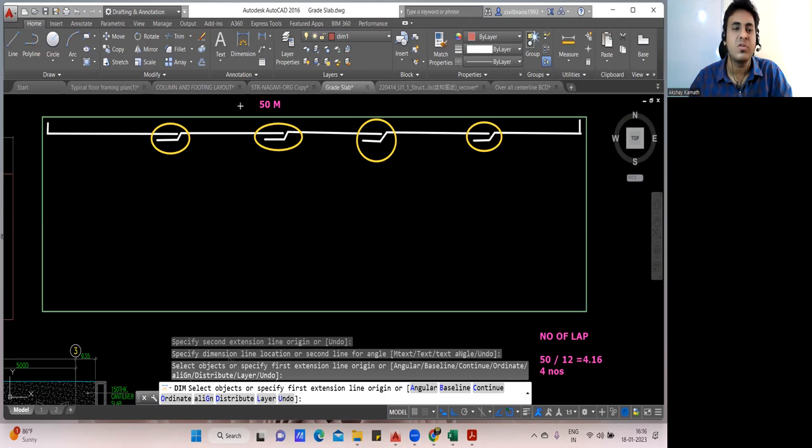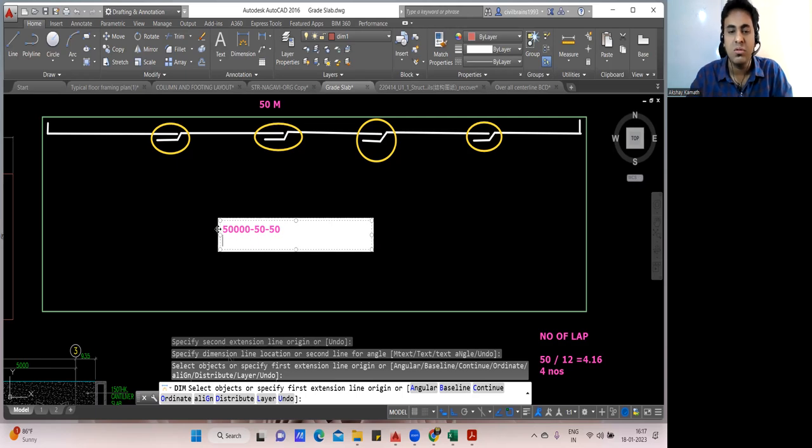Can you find the cutting length of this? Very simple. How will you find? This is 50 meter. 50 meter is 50,000. Minus 50 from the left side, minus 50 from the right side. You do that. So how much will you get? It should be 49,900, no? Yes, 50,000 minus 50 minus 50. So it is 49,900. Fine.